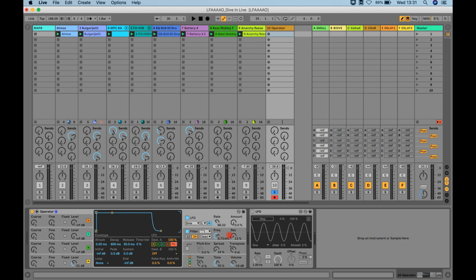And if I then play a note and open the amount, it starts controlling this filter. And you can't see it, but the filter is moving up and down. I'll show you by using this LFO, and I'll map the LFO to this frequency. And then you see the same thing happening. We have a rate control also on this one.